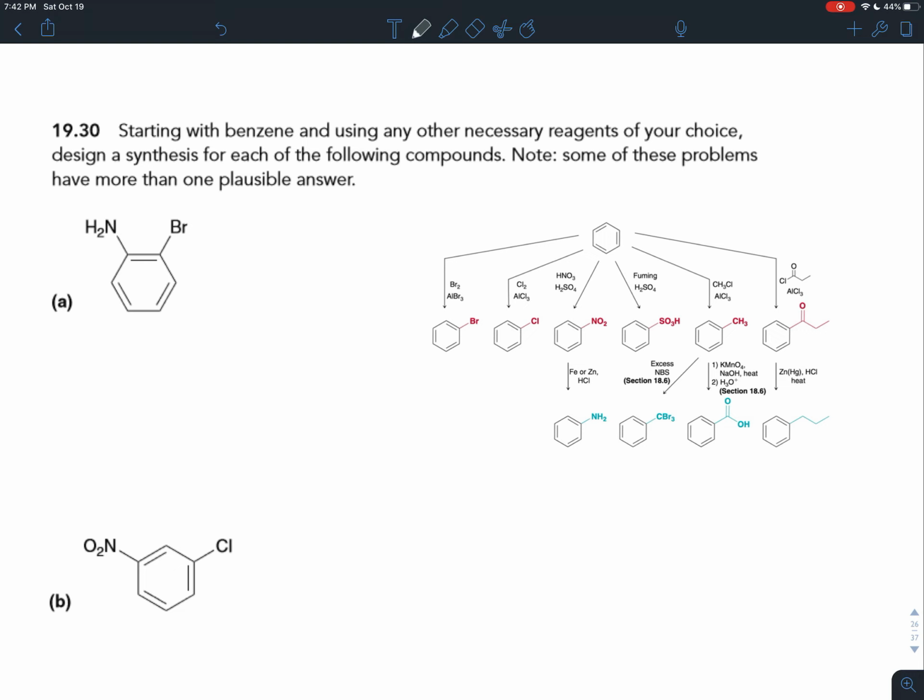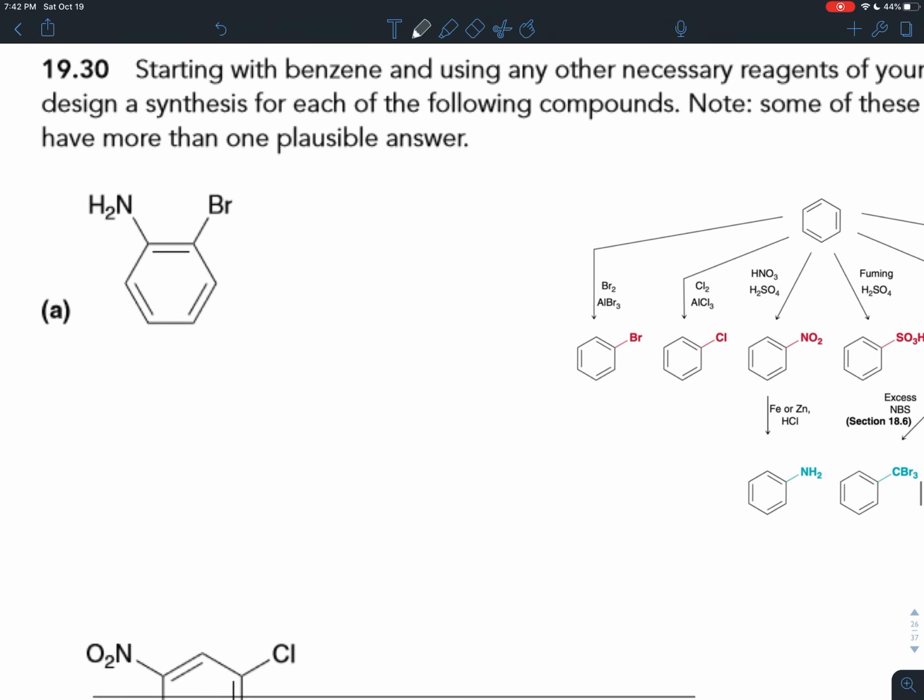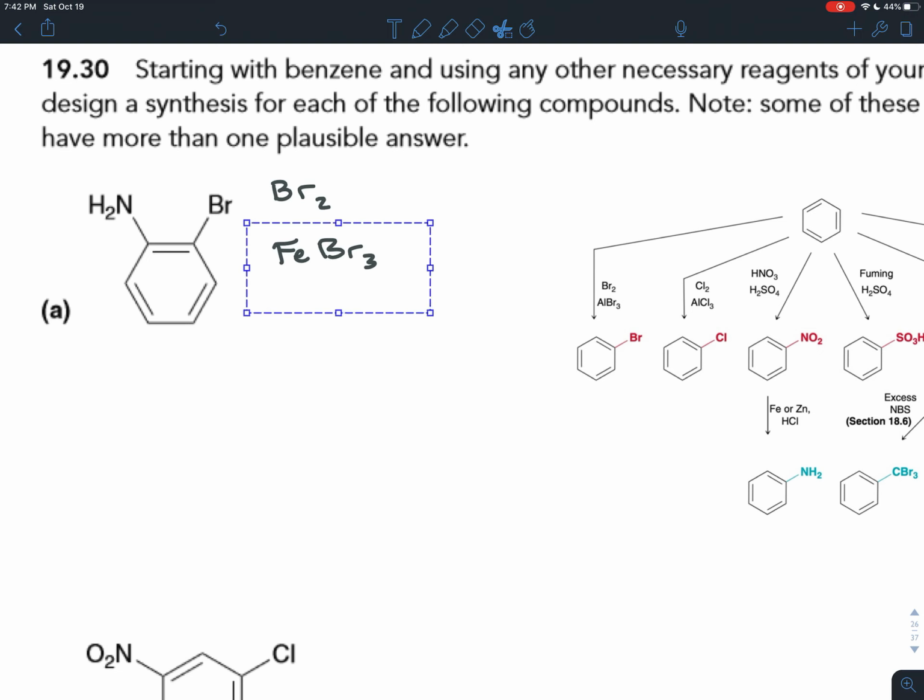And the first step in trying to come up with a synthesis for these polysubstituted benzenes, these benzene rings with more than one branch on them, is just to realize what recipes you're going to need to use. Now the bromine, that one's more or less straightforward. That's going to be Br2, and in that recipe they have AlBr3. That's fine. You could also use FeBr3. They both happen through the same mechanism, so either one works. In the mechanism we used earlier, we used FeBr3, so for the sake of consistency I'm going to use that as the catalyst. But if you used aluminum tribromide, that is fine too.